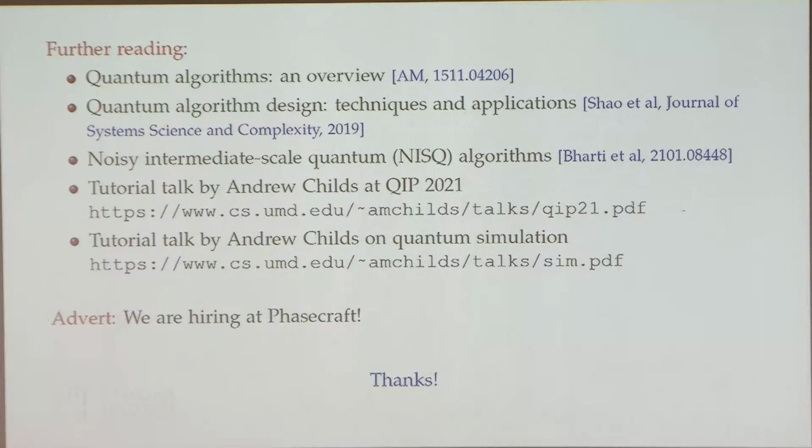So I just want to finish by listing a few references. Some of these are old now. I have this survey paper on quantum algorithms, which is 9 years old now. And I think it is only of interest for historical reasons, because you can see how little of the things I talked about today is actually in that short survey. There are some very nice tutorial talks by Andrew Childs I'd like to particularly highlight, which talk about a lot of the things that I mentioned.